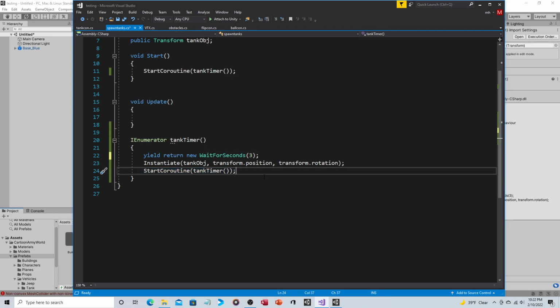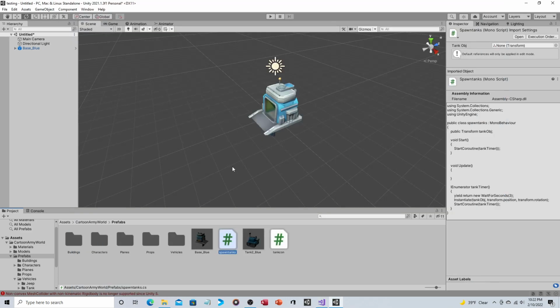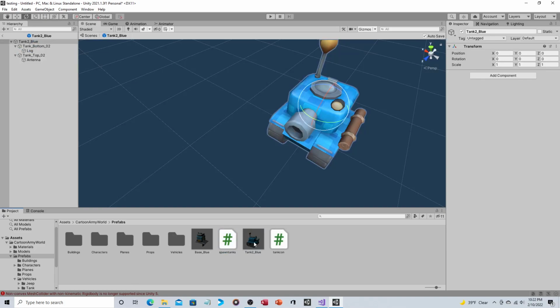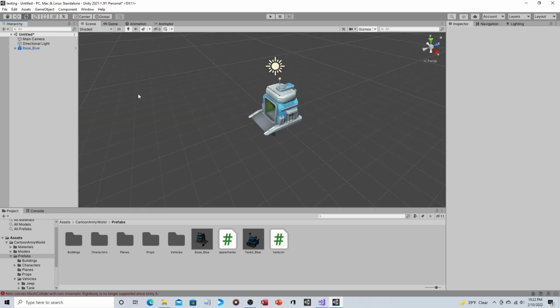That's half of the coding, actually more than half. And we'll save that. Don't worry about these other scripts. These are for some of the other tutorials. So here's the tank. And again, we said that we wanted to move forward. There is an adjustment I had to make. But again, like I said, don't worry about that. That is explained in the other tutorial. And if you're not using these assets, then you don't have to worry about it.